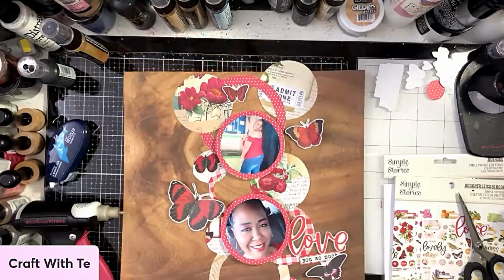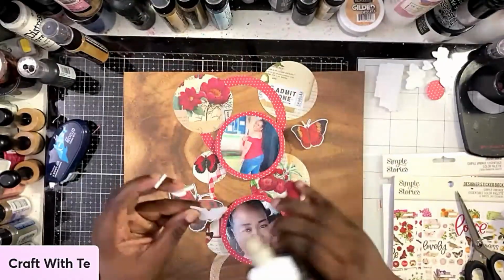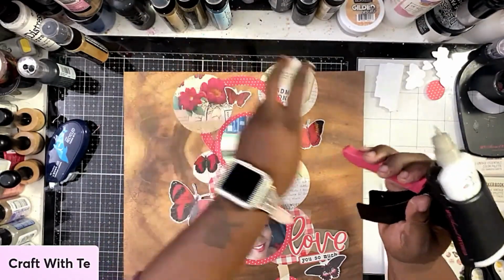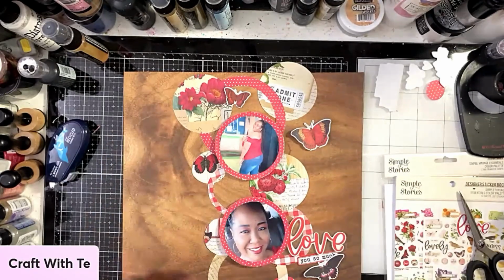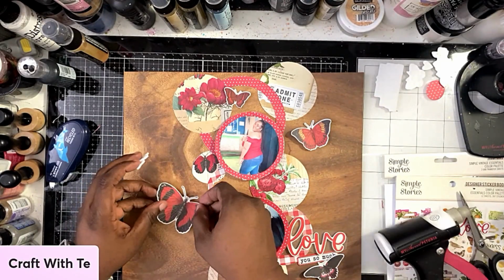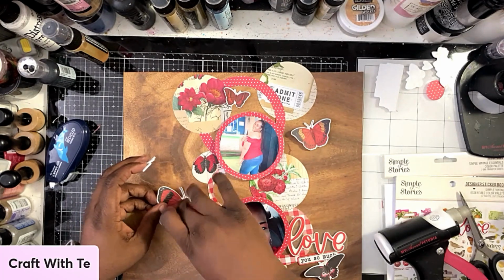Okay. And then I have some hearts that I took off of there. So I'm going to start gluing down some of these butterflies real quick. And then also add a few of these hearts.